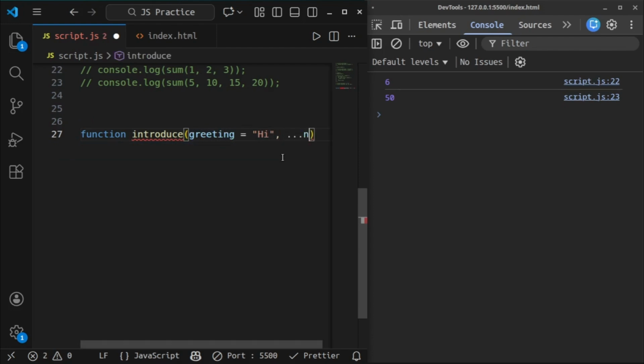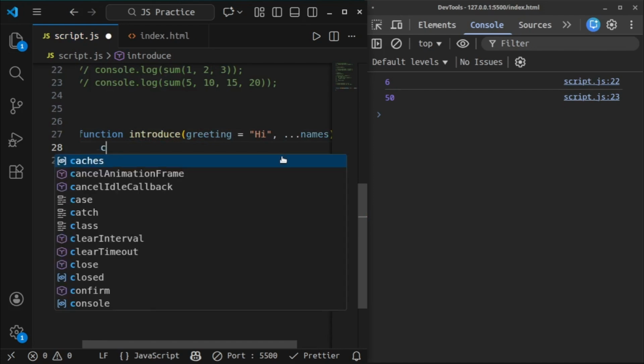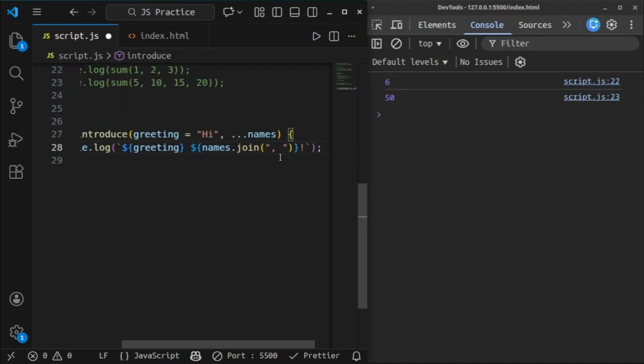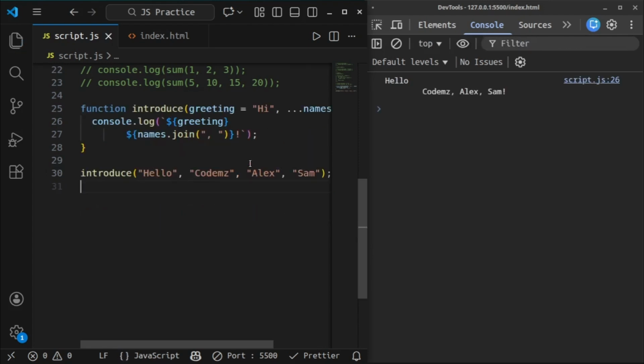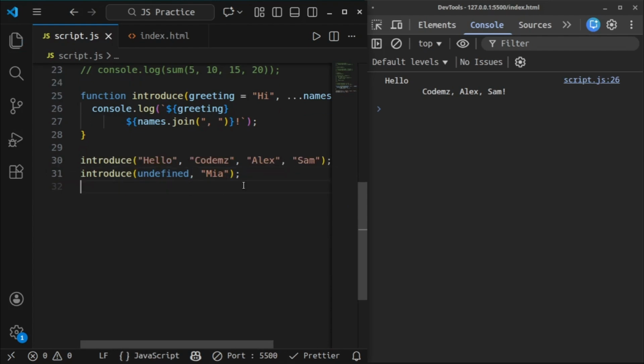And then 3 dots names, that's a REST parameter. console.log(greeting, names.join(", ")). Now let's call it: introduce("hello Codems", "Alex", "Sam"). It would show hello Codems Alex Sam. Or introduce(undefined, "Mia"). It would be hi Mia.